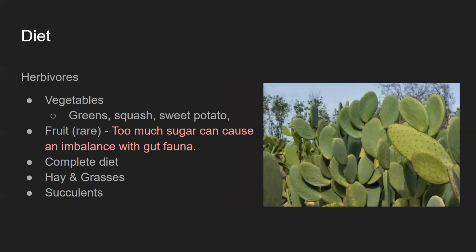Diet, he is strictly herbivorous. All right, greens, different veggies like different squashes, sweet potato, he will absolutely eat. Fruits should be very rare. So these guys are not surrounded by a ton of fruit. Their sweetest fruit might be something like the prickly pear cactus, like you can see in the picture here. They have fruiting bodies and stuff that pop off during the right seasons, and they can eat those, but it's not very prominent in their diet.